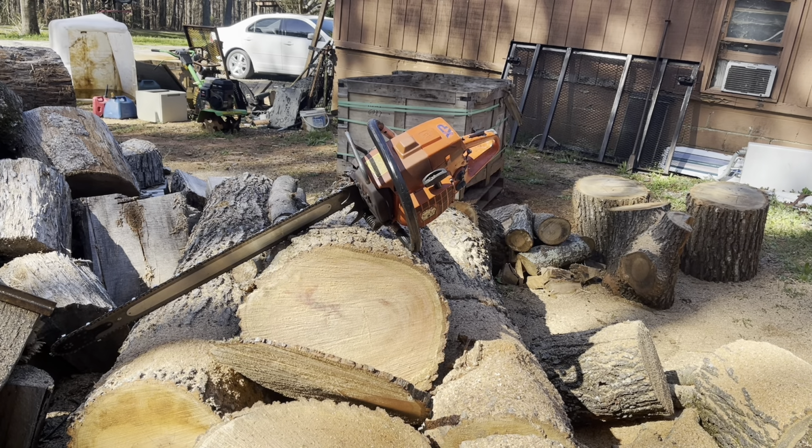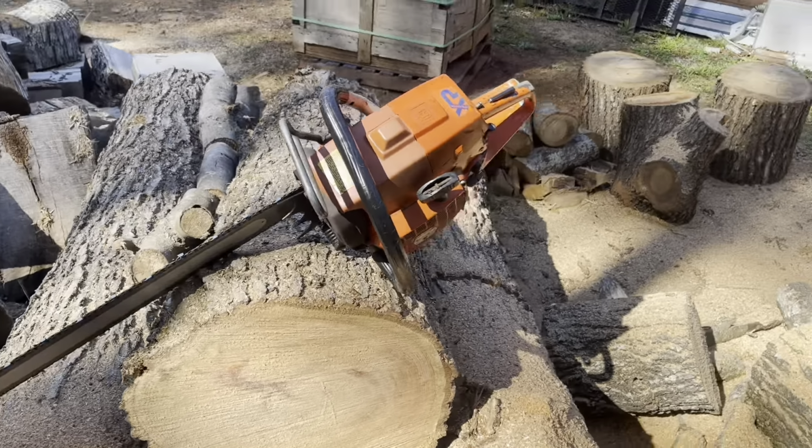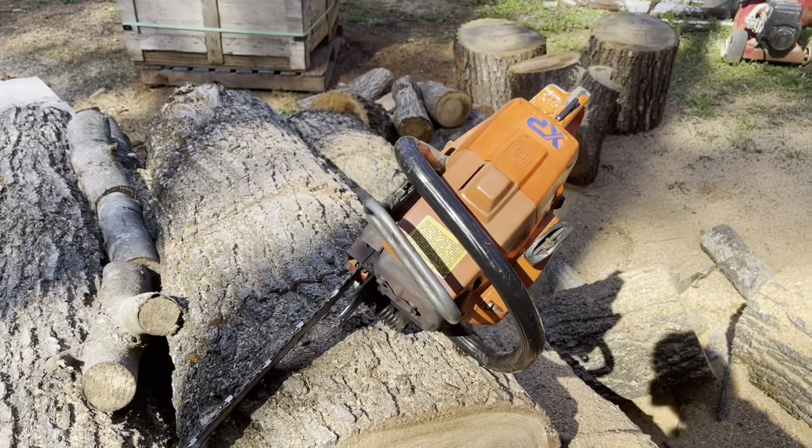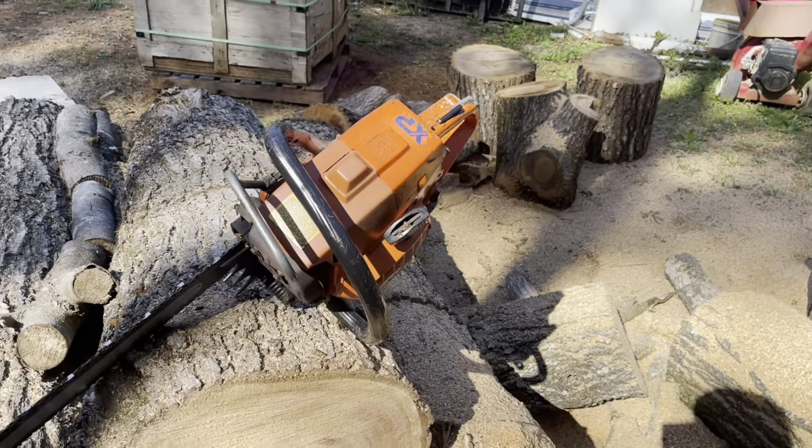But it seems to run fair. It's starting to act up a little weird because the muffler's coming loose, but for something to have been sitting as long as it has, it's running fair. I think we got a decent platform to start on for modifications here.